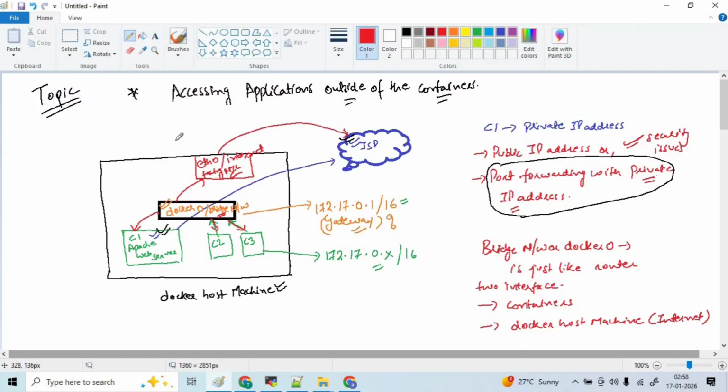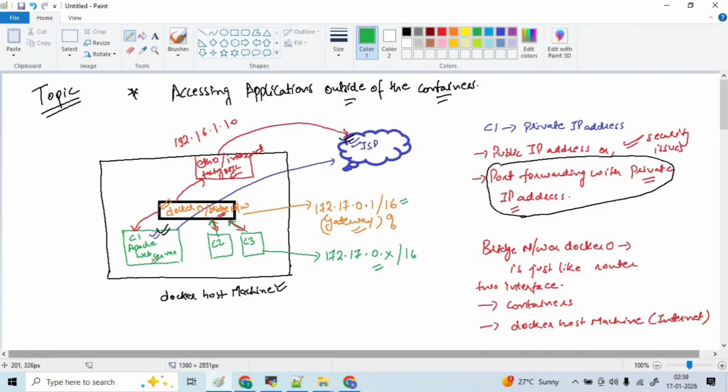Let's say this ETH0 has the IP address 192.16.1.10, and these containers will get their IP addresses from Docker 0, the bridge network.